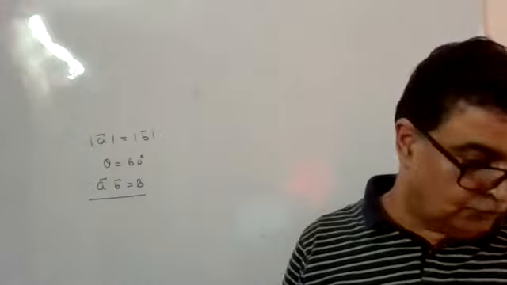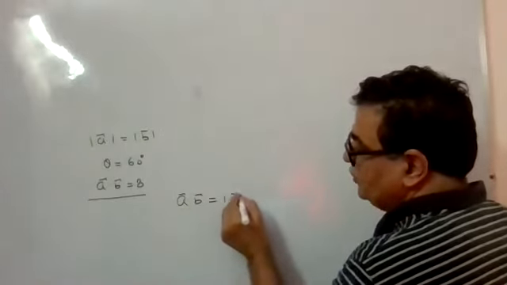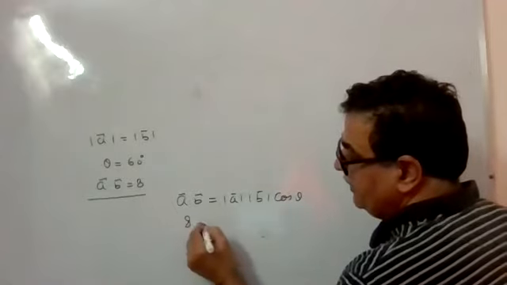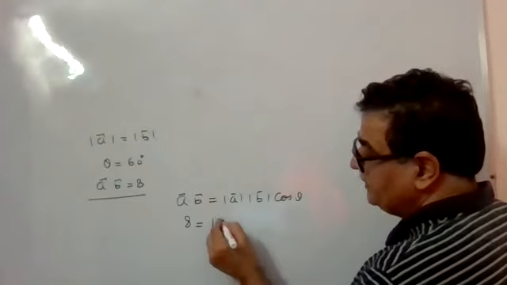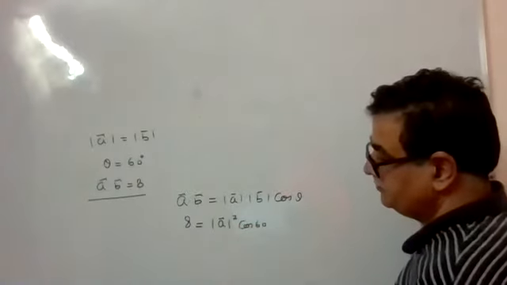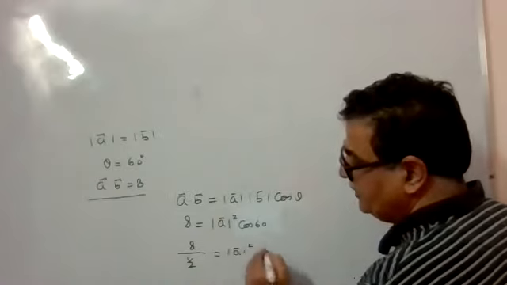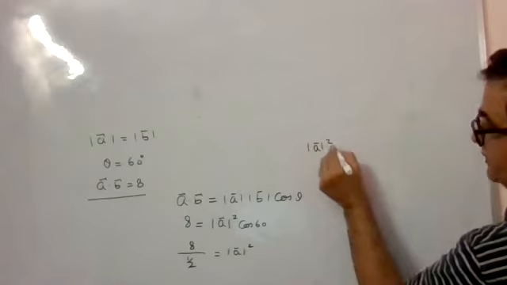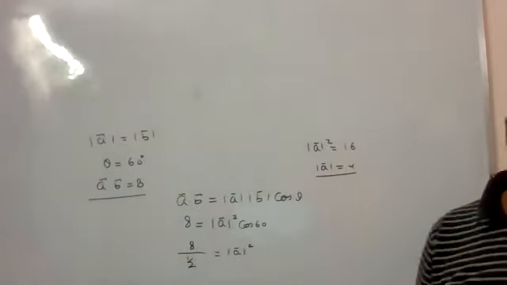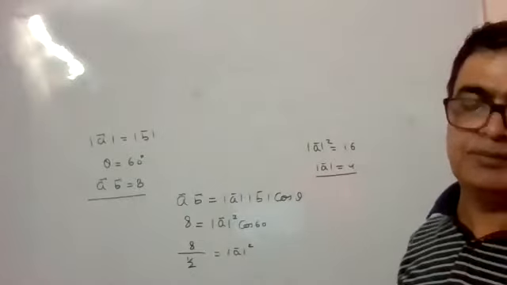So 4. 4, yes. We should write this as A dot B is magnitude A, magnitude B cos theta, right or no? A dot B is clearly given 8. The magnitude of these two are same, so we will say it is magnitude A and magnitude A, so magnitude A square, and this has cos 60. Cos 60 we will take down, so 8 by cos 60, which is simply half, is coming magnitude A square. So we got it, magnitude A square comes out to be 16. We should have magnitude A coming 4. That is the answer. And if it is magnitude A, magnitude B is also of same magnitude. We'll say magnitude A, magnitude B is coming 4.